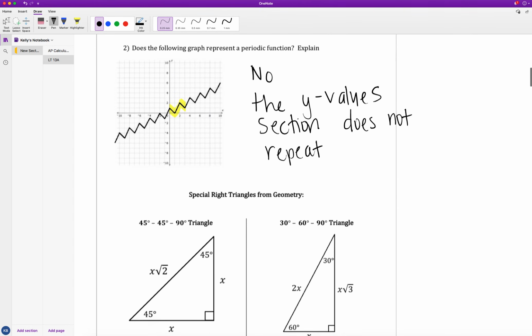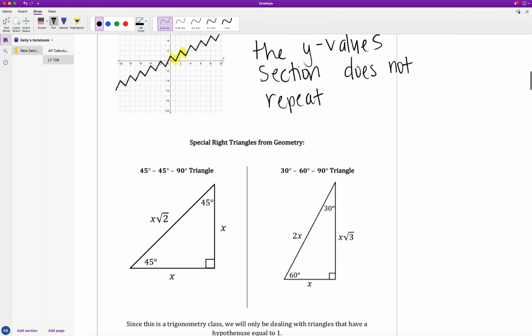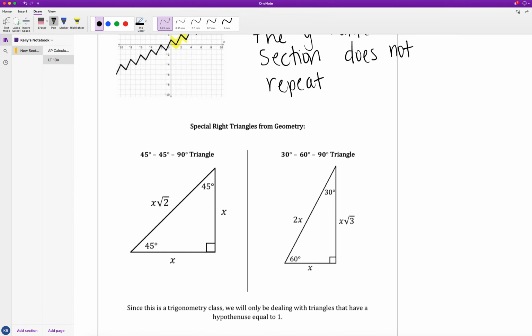Okay, let's move on to kind of a little bit of review. So in geometry, you guys learned about the special right triangles, the 45, 45, 90, which is shown below, and the 30, 60, 90, which is also shown below down here. And these were the side lengths that you learned in geometry, and I'm going to guess your geometry teacher told you you guys got to know these and maybe memorize these triangles. Well, we're going to use this stuff from geometry, but instead now we're going to take all that information and put it onto a coordinate plane.